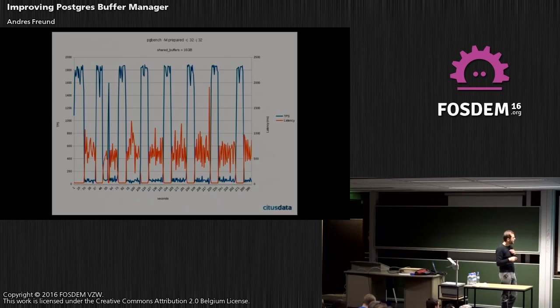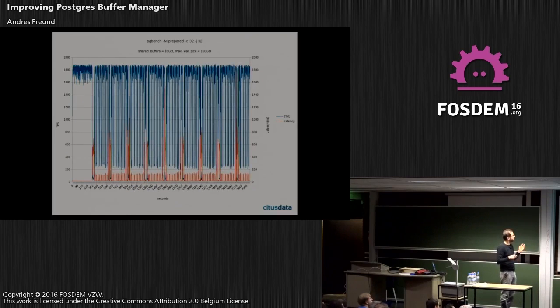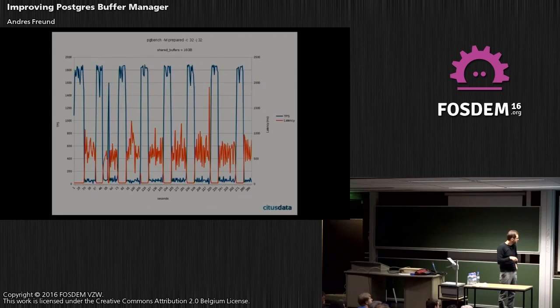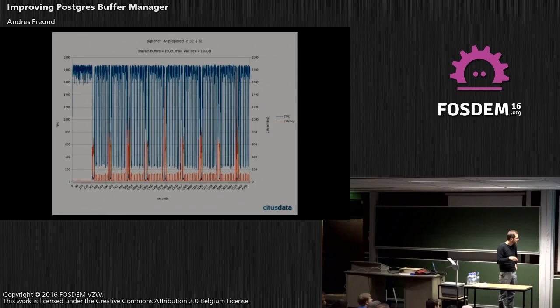So even if we tune that, set shared buffers to something larger, we can see now, okay, the good performance lasts a couple seconds longer, but not very much. But if we set shared buffers and the maximum size of the checkpoint to something large, we can see that most of the time we have fairly good performance. It's important to notice that we now have a different scale here, because this one was in total 300 seconds, and we are now at 3,000 seconds, because the first 300 seconds are actually all good performance.